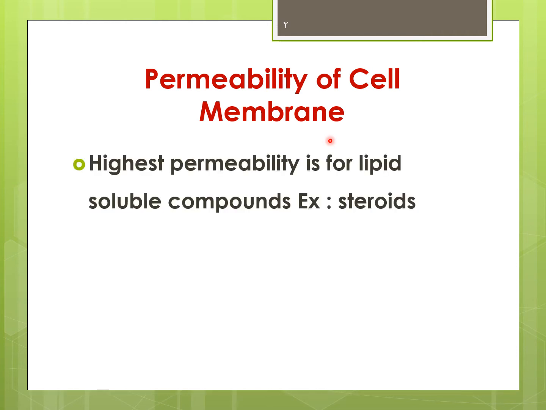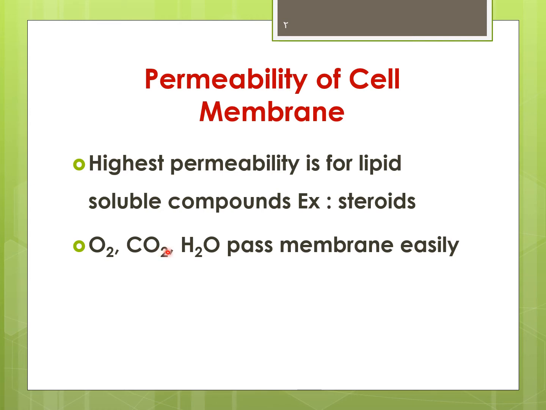It has the highest permeability for lipid-soluble compounds. That means for hydrophobic compound. Example, steroids. Because it is a hydrophobic barrier, the highest permeability of it is for lipid-soluble compound, for lipophilic compound. We mean by this compound, for example, the steroids can enter and exit the cell membrane easily.